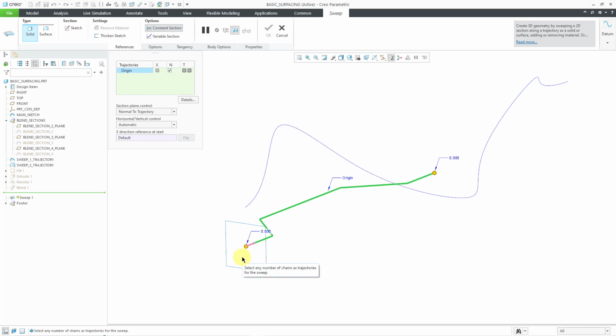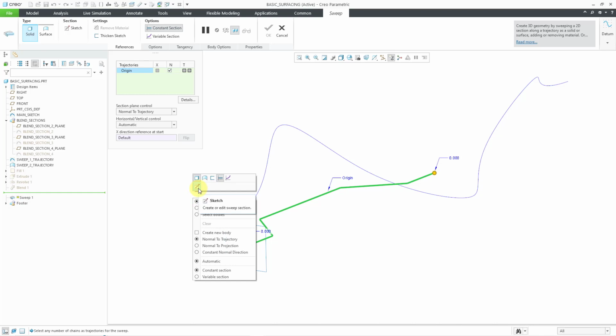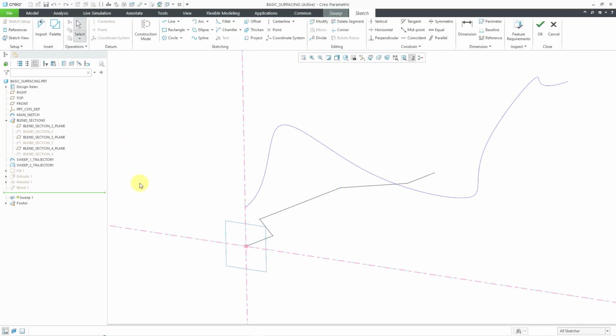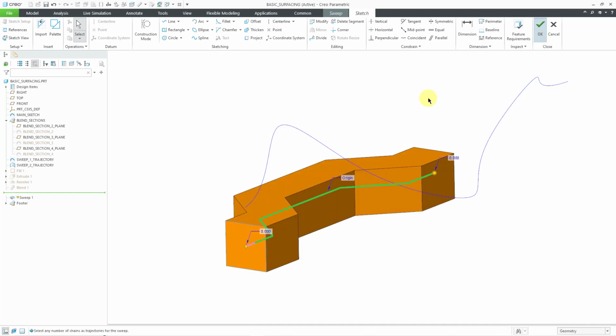In SolidWorks, you create your trajectory and your section first, and then you create the sweep command. In Creo Parametric, you have to create the sketch for the sweep within the feature itself. So for example, for the sketch, I can't just pick this entity to use. I can use my right mouse button and this icon in order to go into sketch mode. There's also a button within here to get into Sketcher. And I'm going to create, let's use a center rectangle. What you'll notice is when I start it here, it'll even snap to the existing sketch that was in the model, but I just can't use the original sketch. So I will hit the check mark.